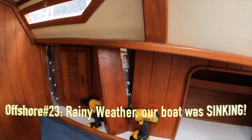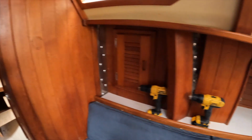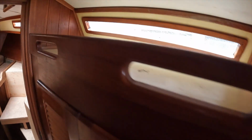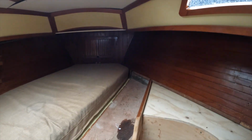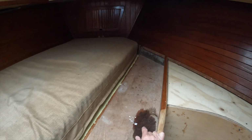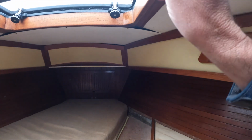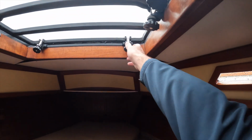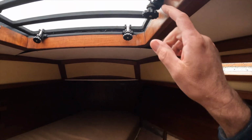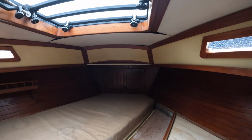Things were leaking all over the place. And so we like a dry boat. Even though it's, yeah, everything's good. I did find one drip here, which we've had in the past. This hasn't been undercover, so if we were coming and going and talking while we put the chain and stuff in, and if you don't get the dogs turned down tight, that will drip on that hatch. So probably could use a new gasket, would be my guess.